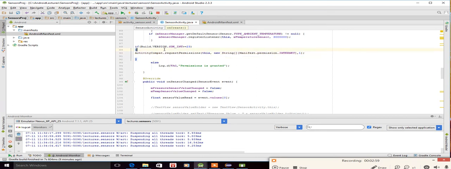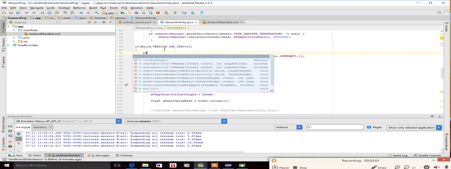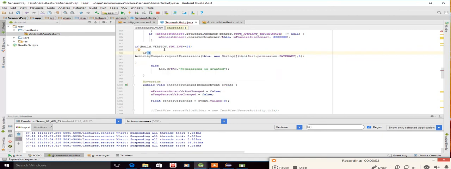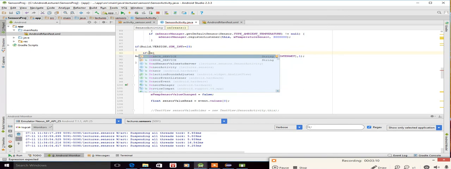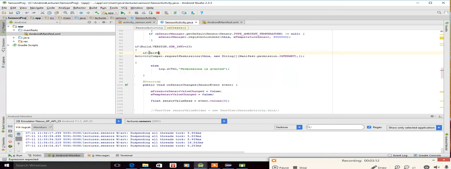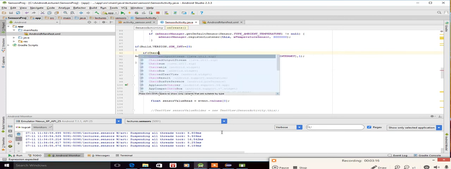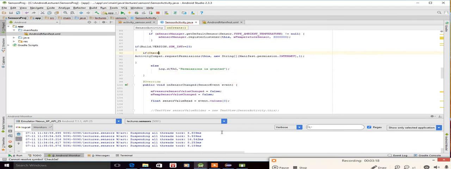Actually, even for the higher version, we can check if the permission is already granted, and we can do it with checkSelfPermission.